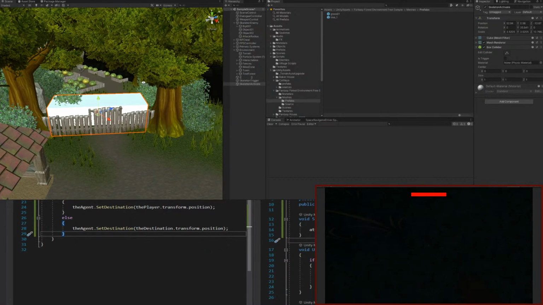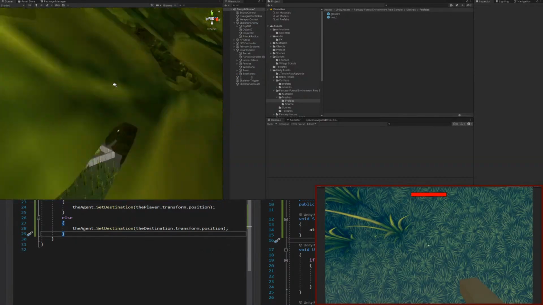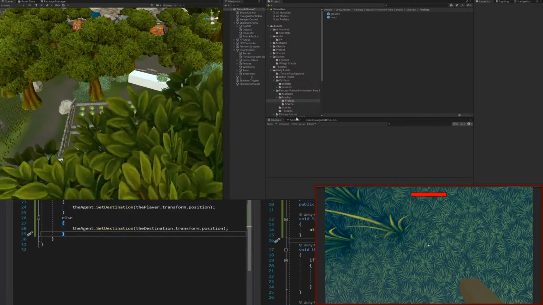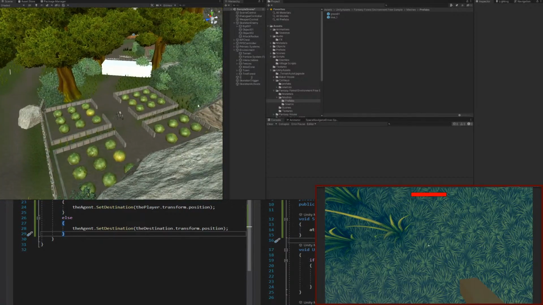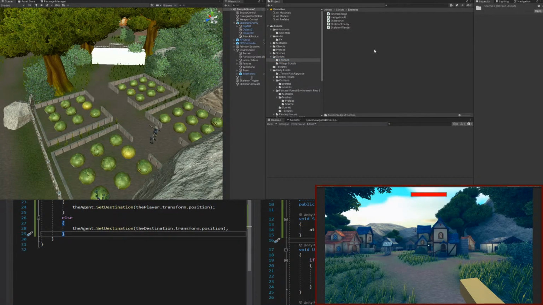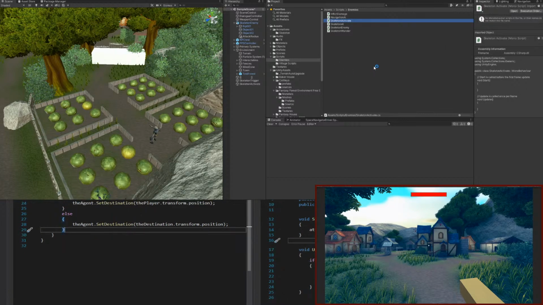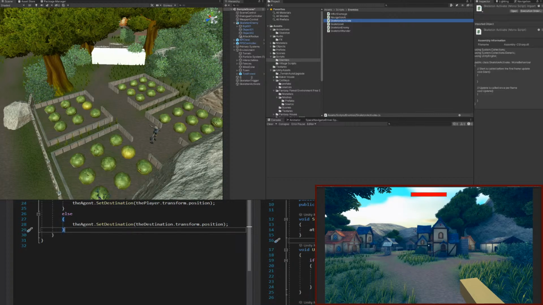And then finally, we need to create the skeleton activate script. So that means right click, create, and C# script, skeleton activate. Open it up in Visual Studio. And this one is very simple. We just need to have void OnTriggerEnter. It doesn't need to be private, but we can use that other again.